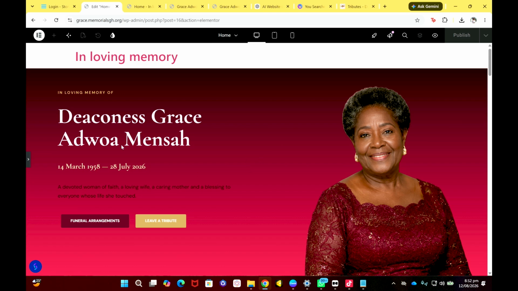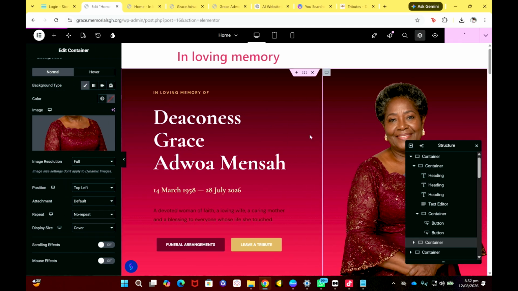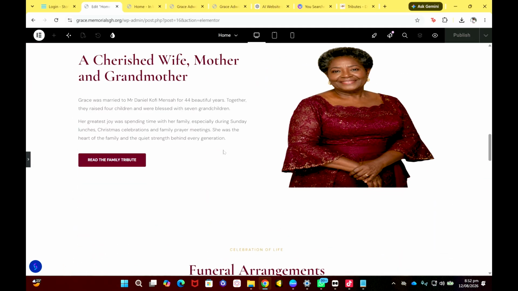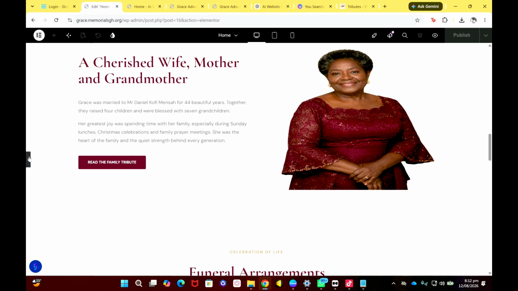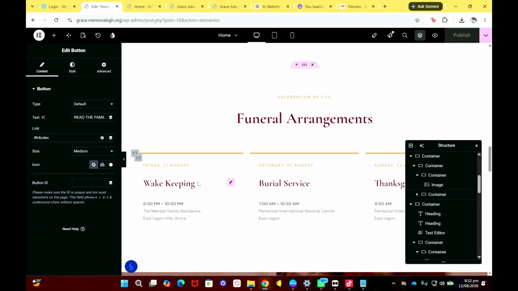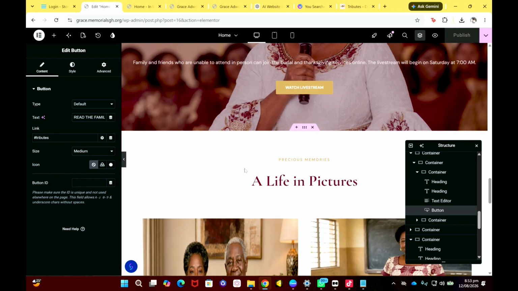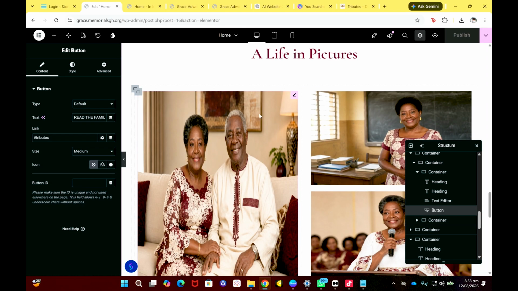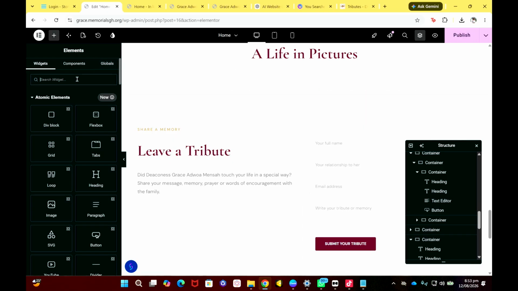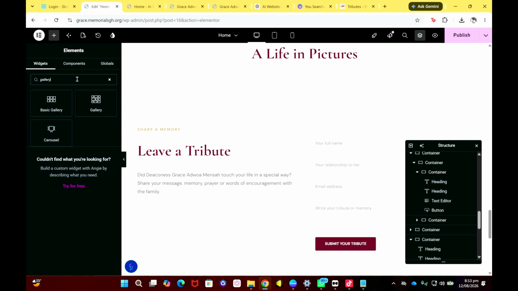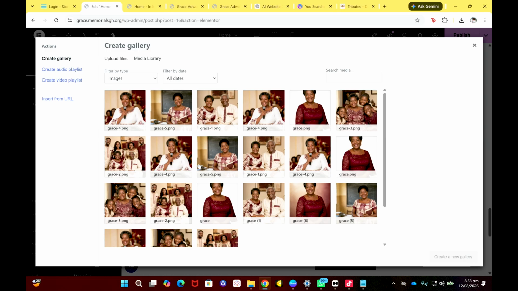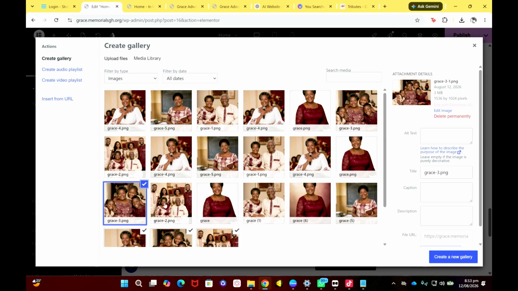But you see, within this short time, I'm able to come up with a home page. So what is left is where there is link. If I go and create about her, the biography page, I'll come and paste the link here. But just look at this. Then the gallery side, I may actually delete these entire pictures. Then I'll look for gallery, and put there. Then I'll go and load her pictures with her family.